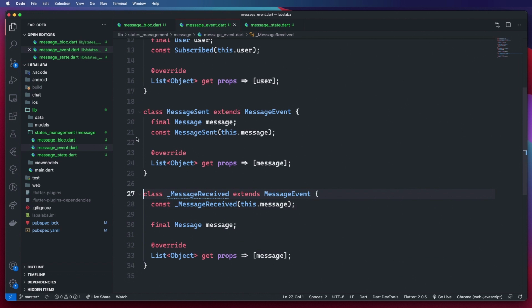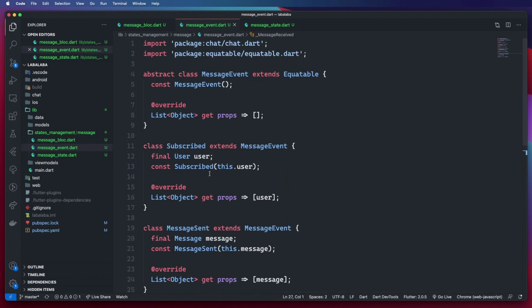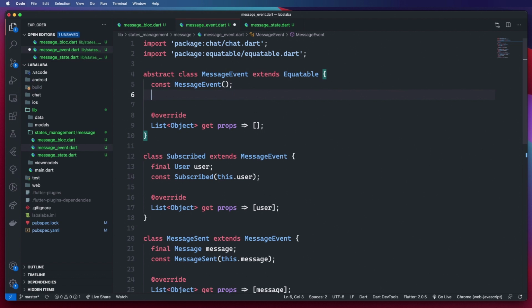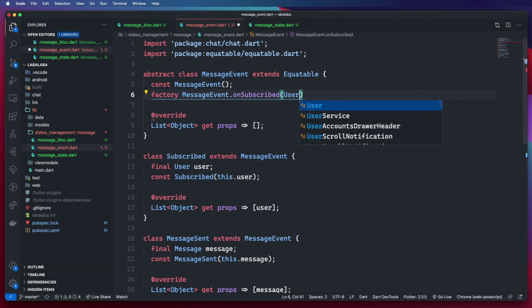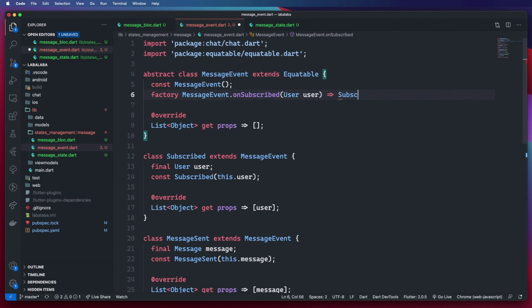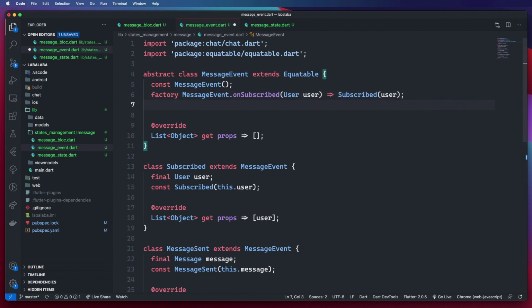So there we have our events, and I'm just gonna go inside of my message event abstract class, and I'm gonna create a couple of factory methods that will return the correct event. So here I'm gonna say factory message event unsubscribed. This method will accept a user and will create a subscribed event passing that user.